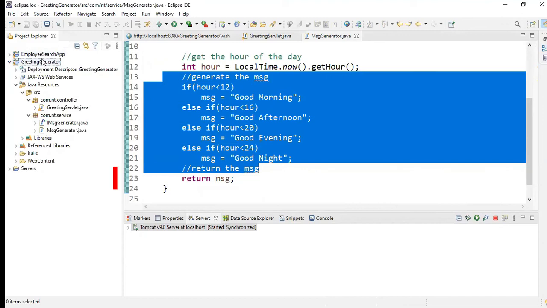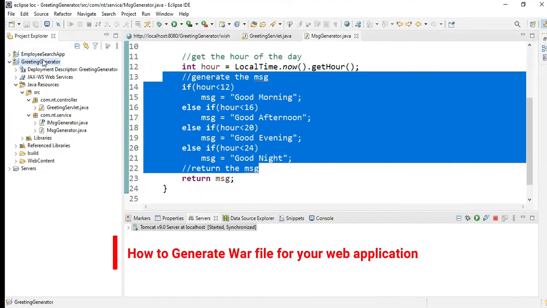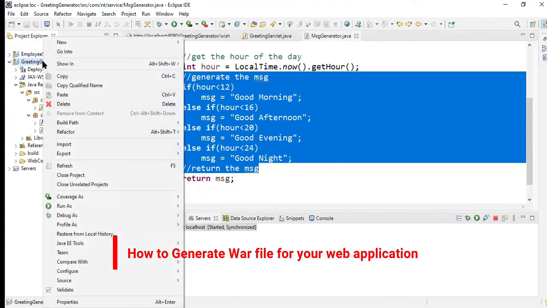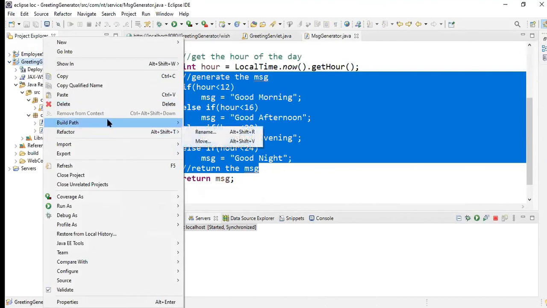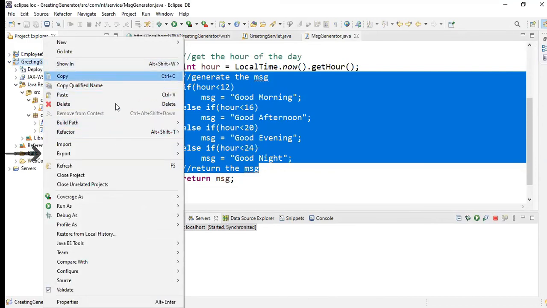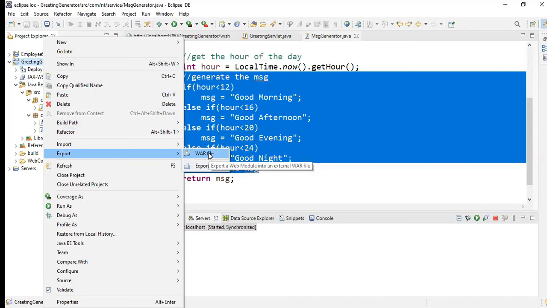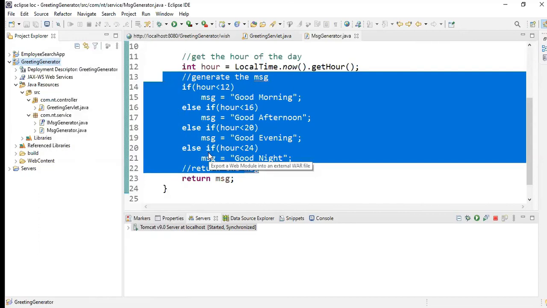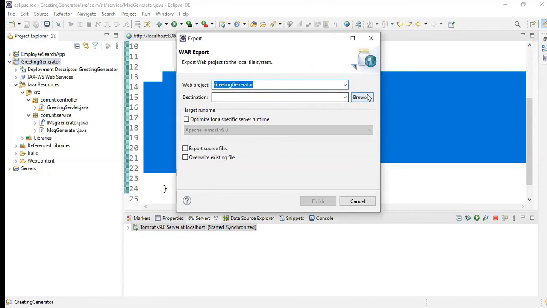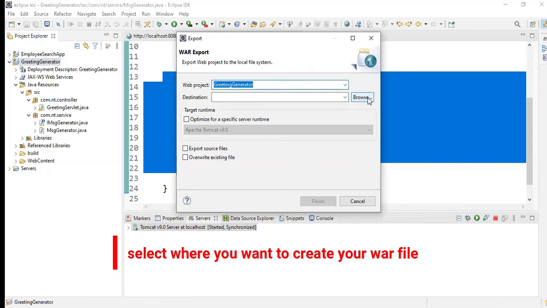One more thing I'm going to show you here is how to create the WAR file. For this you need to click on this. You're going to find Import and Export. I'm going to select Export and click on WAR file. Then choose the destination where you want to create your WAR file.